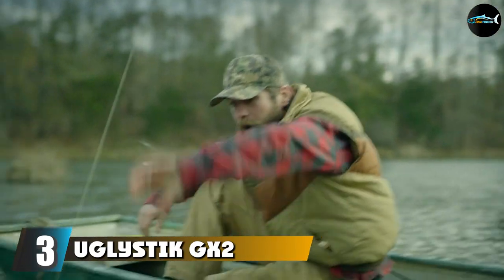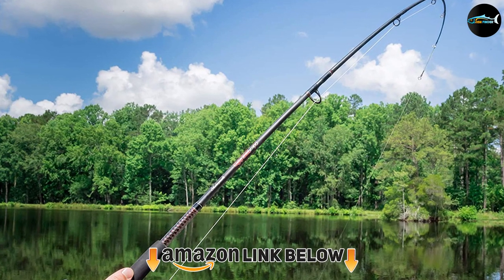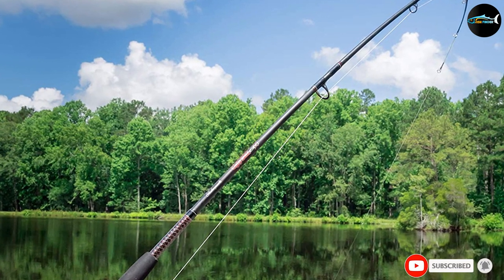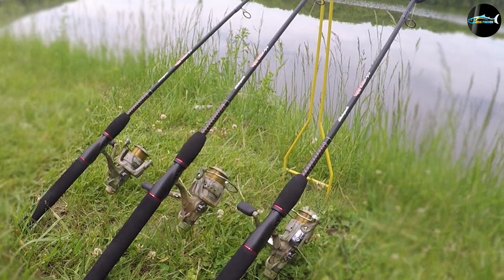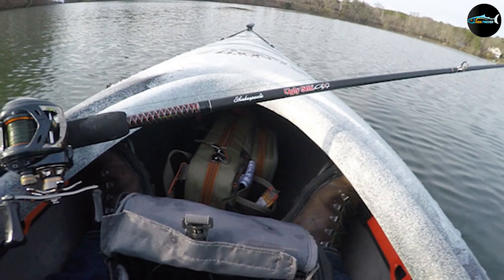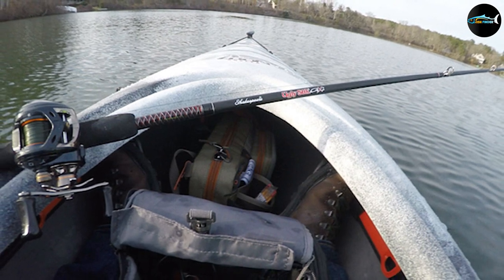The number 3 position is held by the Ugly Stik GX-2 casting rod. I got this rod as a special gift from my sister. I immediately noticed that the rod is lightweight and very solid. It is also more slender than other $20–$30 rods from other brands. The rod is extremely responsive to the smallest bite yet tough enough to handle large catfish. It arrived intact in a special package with no damage, in two pieces.